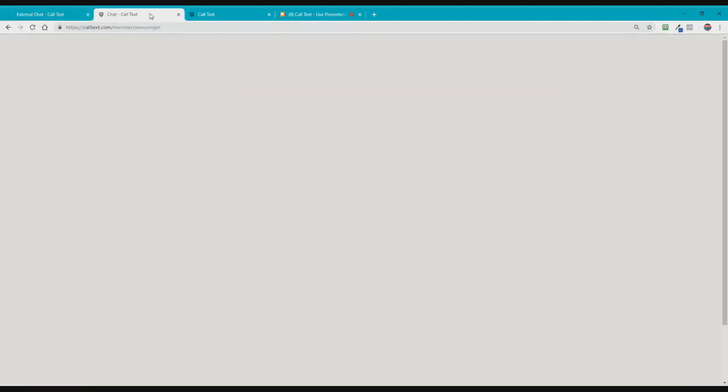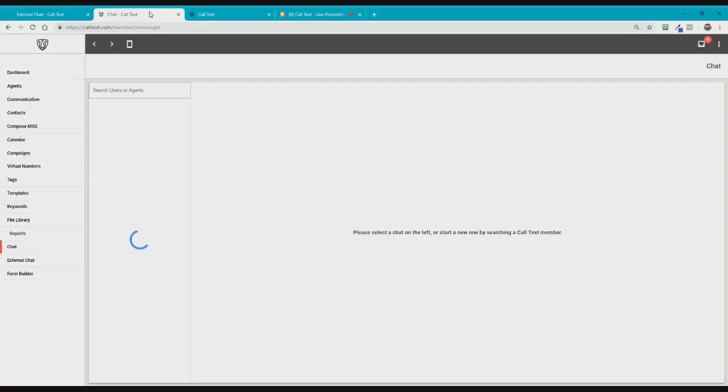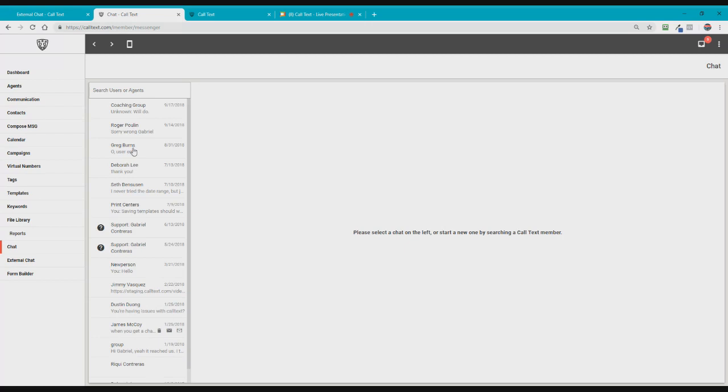And if you're wondering what it looks like, when I come into the chat section, you can see right here, it's going to load up and it'll bring up a list of all the contacts that I've chatted with inside of my own personal account. Okay, so you can see right here, all these people I've actually chatted with. So this is what it looks like. In order for me to see the messages that I've sent, I would just need to click on any one of these names right here.